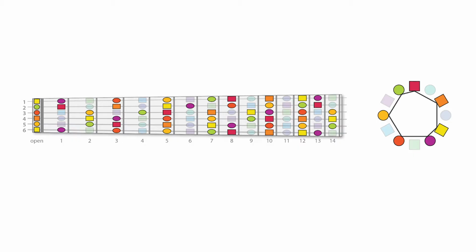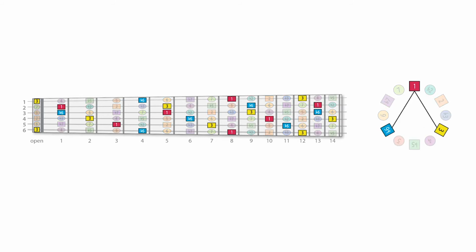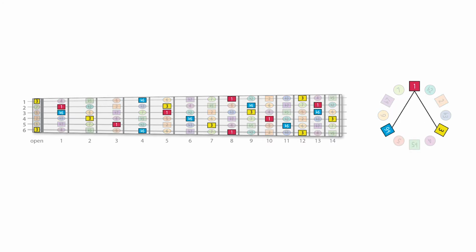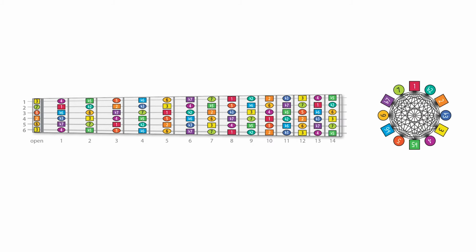But there's an even cooler advantage of using the colors, and that is that the underlying symmetry and geometry of color perfectly mirrors the geometry of intervals in music. And we can use this geometry to see and really pick apart all of the intervals that are possible in the key of C, or any key for that matter. And these interval patterns guide your fingers like little paths across the fretboard, giving you a natural, logical way to navigate the instrument, so you can move with confidence from one string or fret to the next, in any direction.